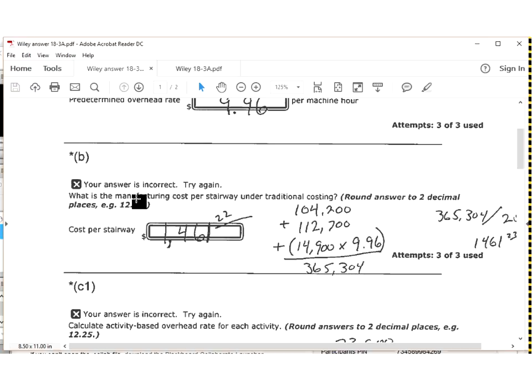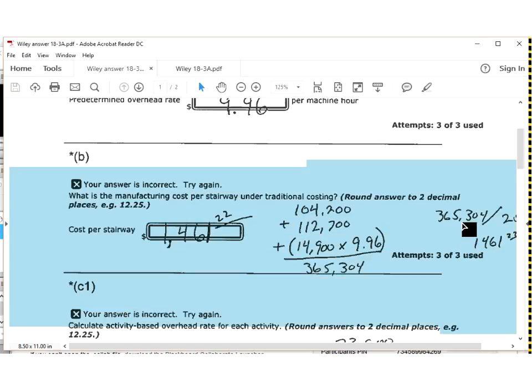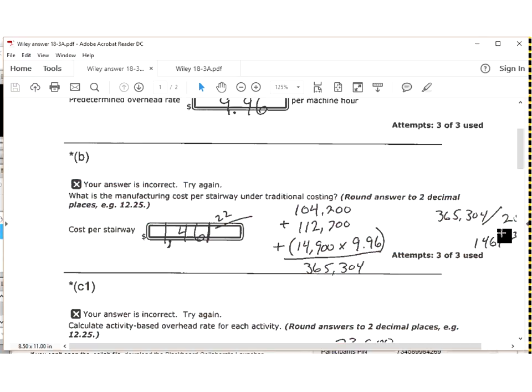That's total cost. It's looking for total cost per stairway, so we simply take our 365 and divide it by the 250 actual stairways. And that's how I got this cost of $1,461.22.